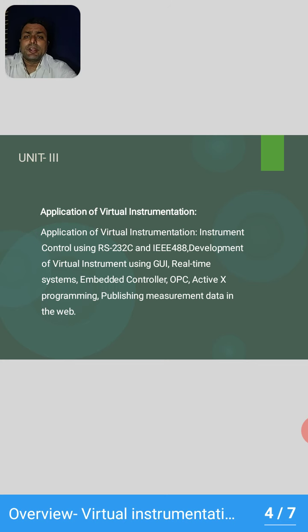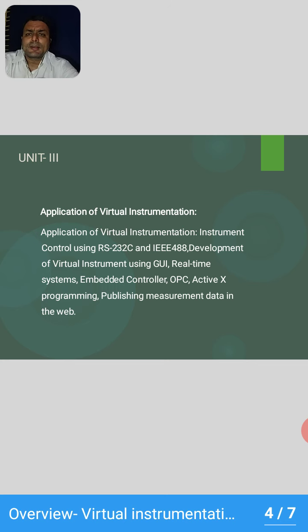Now the third unit is related to the role of virtual instrumentation in modern applications. Of course, this is a very broad area, but to take a few examples into our curriculum, we are going to discuss instrument control using RS-232 and IEEE 488, development of virtual instruments using a graphical user interface, the importance of ActiveX programming, how to publish the data on an internet website, how to go for an embedded controller using a virtual instrument, and the importance of OPC.